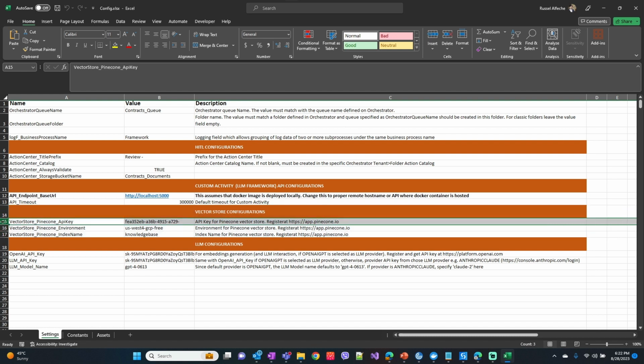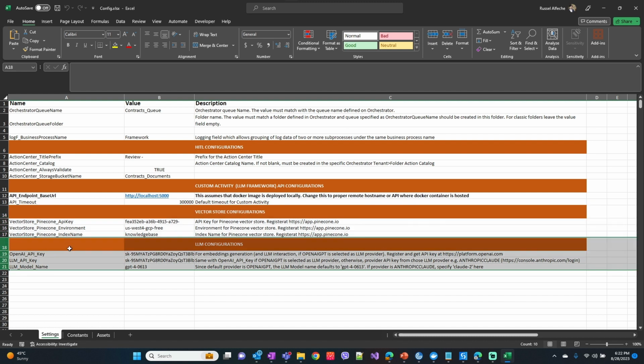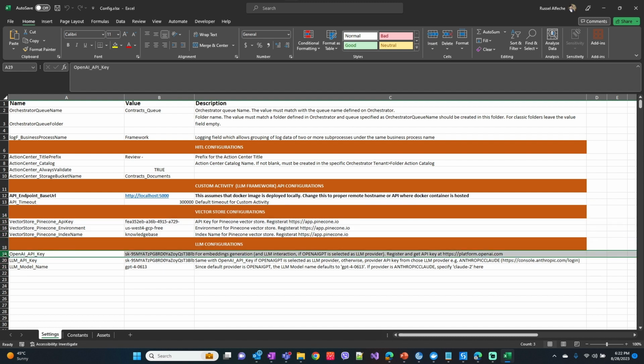And for the vector store, this uses Pinecone. You can provide the API key here, vector store environment, and index name. So go ahead and watch the custom activity setup on how you can get these different values for the vector store Pinecone. In this part, you configure the OpenAI API key, whether you're using OpenAI or Anthropic Claude, and you can provide that API key here based on the LLM activities.